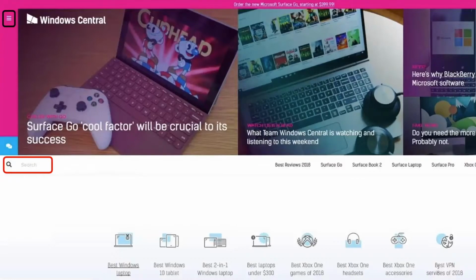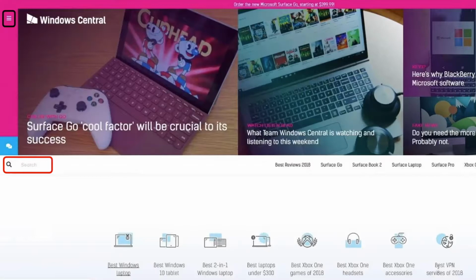Let's look at another page of Windows Central, and you can see in the upper left-hand corner, again, they have the hamburger thing, 3 horizontal lines. They do some pretty heavy advertising for Microsoft stuff in Windows Central. Their search capability is down there on the left-hand side in the middle of the page, and from there you go to whatever you're looking for.